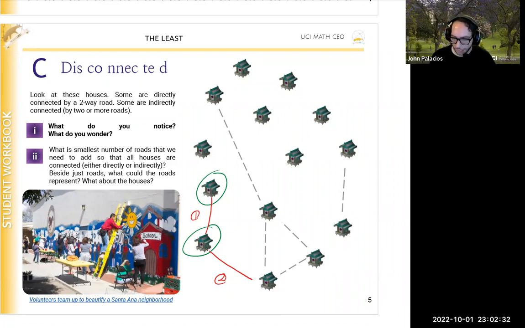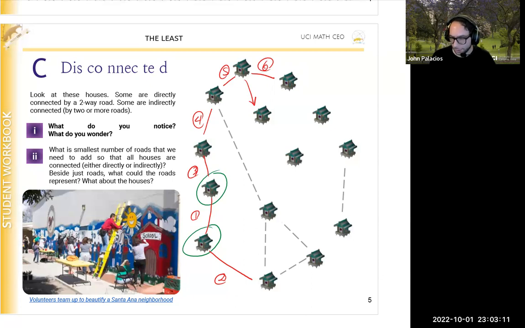And so you could ask your students, well, let's just keep drawing. Let's just take the first possible solution we think of and just see what happens. You don't have to be right away. That's okay to be wrong. Making mistakes is an important part of learning. So this is 3, this is 4, 5, 6. Oh, but you know what? I didn't have to choose this house as the next house to connect. I could have chosen this house here, as a matter of fact.